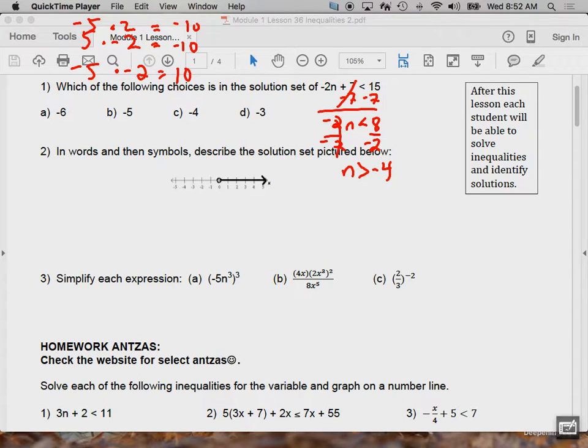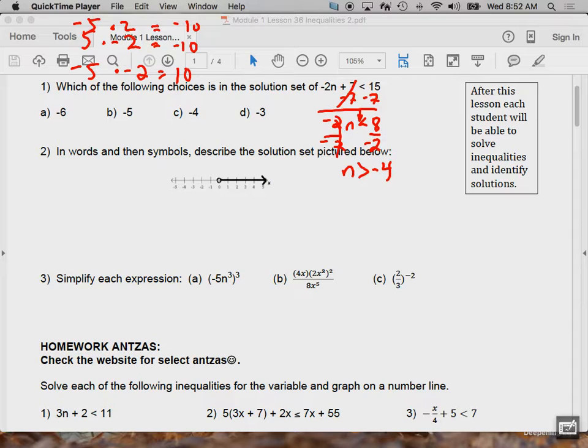Now, why do I bring that up? Because if you look at this problem, it's the same idea. Watch. I'm dividing by negative 2. I have to negate the positive 8 and dividing by 2, so it comes out to negative 4. But you know what else I have to negate? I have to negate the sign.